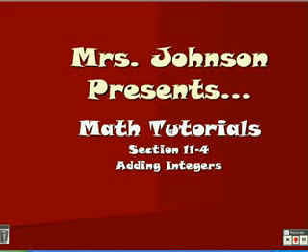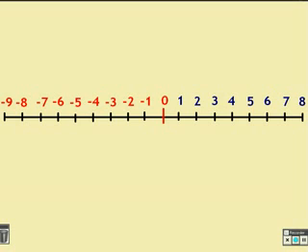I'm here to tell you about section 11-4 in your book, Adding Integers. There were two rules that I told you about in class today. Two rules for adding integers. The book started out, let's go ahead and go to our number line. The book started out telling you with number lines how to do this.